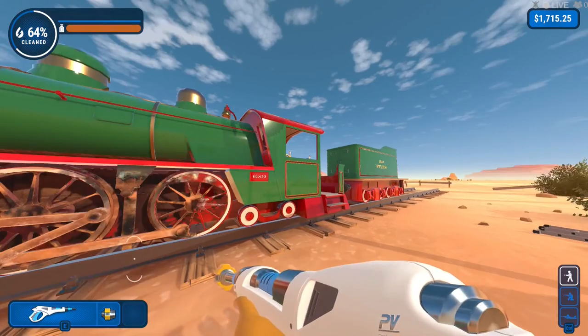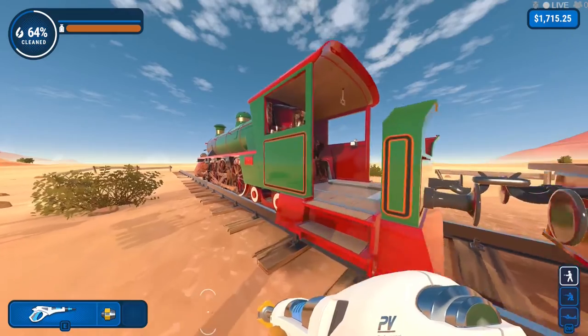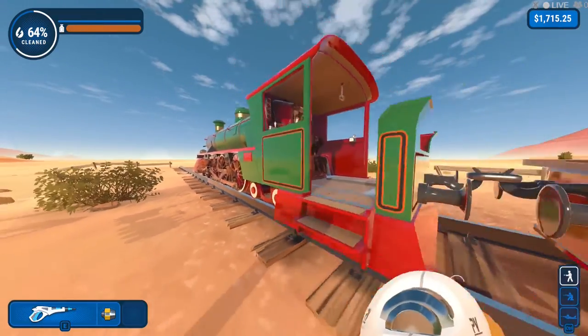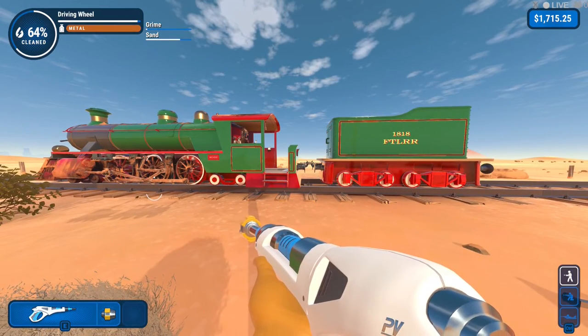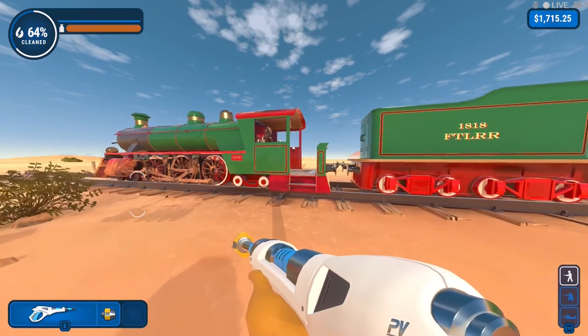Okay. Yeah, all we got left are the wheels. The top wood there, the very top of that, the top of the cab, the inside of the cab, and it will be done. But that's gonna be it for this episode. Oh, it didn't even get to 1 hour, it's 53 minutes. Phew, we were flying through that.